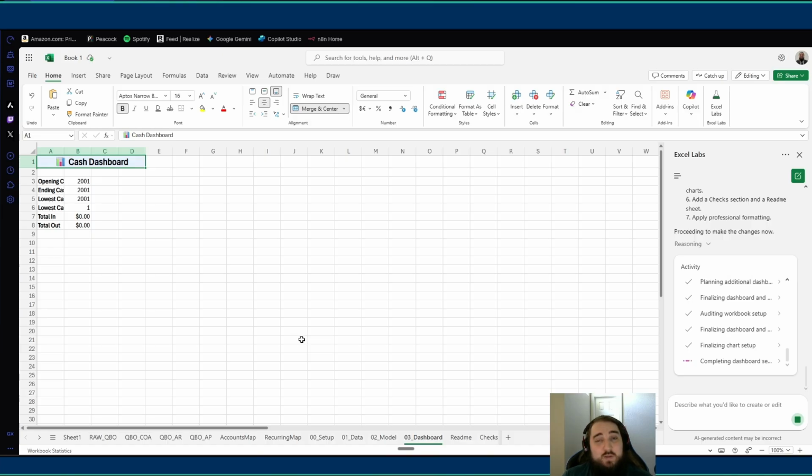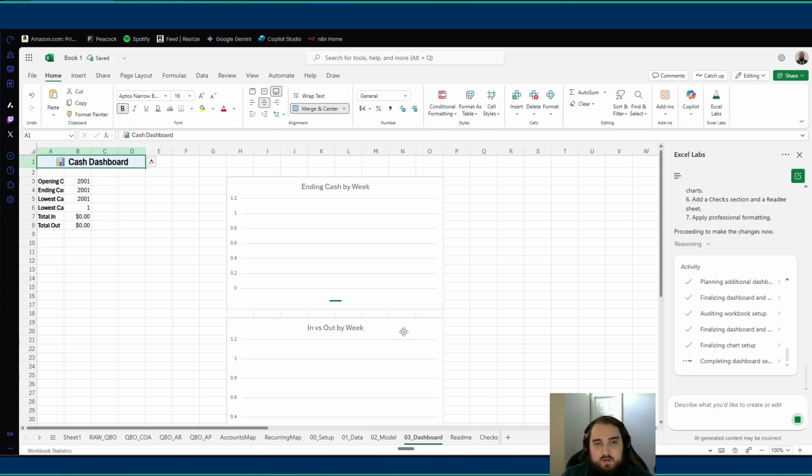I was pretty bummed that it's only in the web version right now because I've just always used Excel desktop. And I think a lot of people that use Excel are in a similar boat, where there's a lot more familiarity with the desktop version than the web version of Excel. It looks like it might be coming to the end. I hope that it's going to continue working.